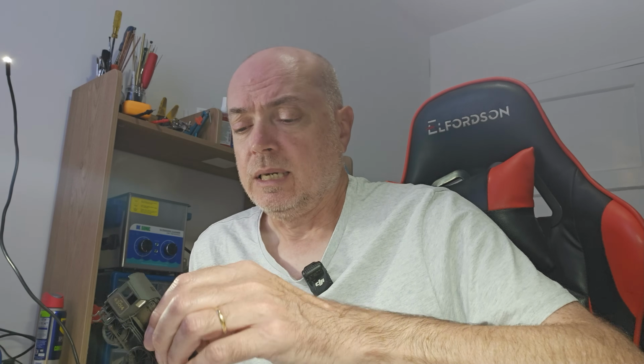But I'm going to give it a go because I don't want to give this model back if it's still going to squeak after running for 10 minutes or whatever. So I want to get in and give it a good service and some fresh lubrication.